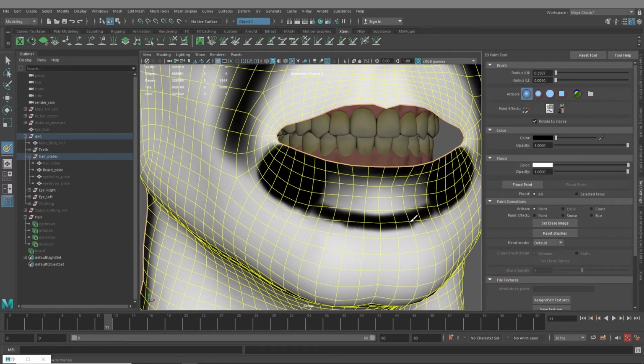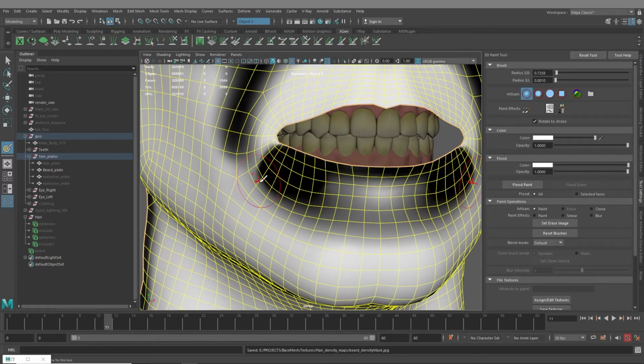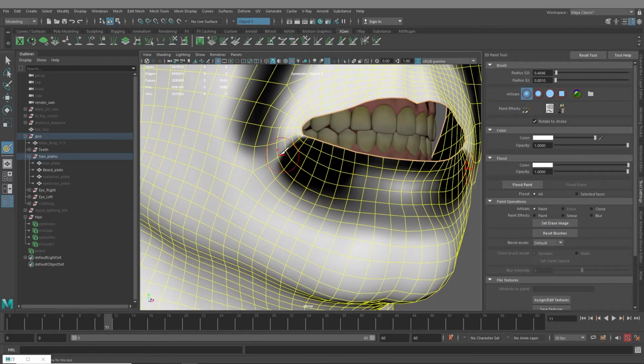Sometimes there's just a little soul patch right here where no hair actually grows. Sometimes there is, and it leads into the chin. But I'm just going to blend this. And then I'm going to come through with white, just paint this out, and then just fade it back in.